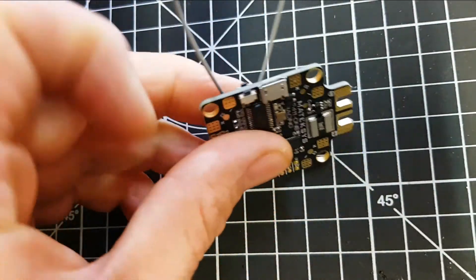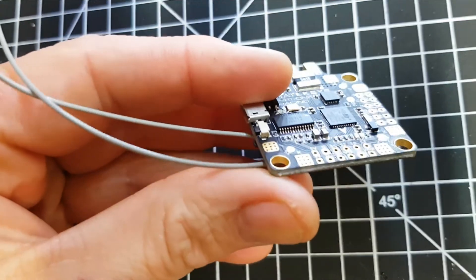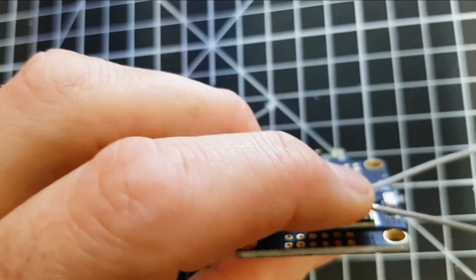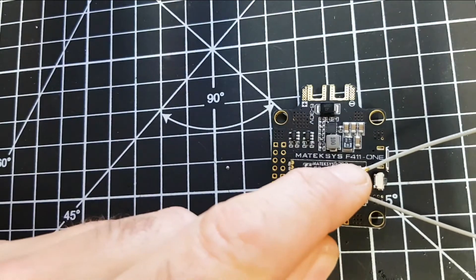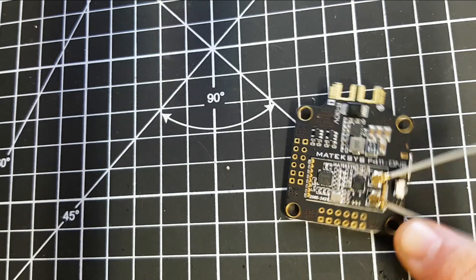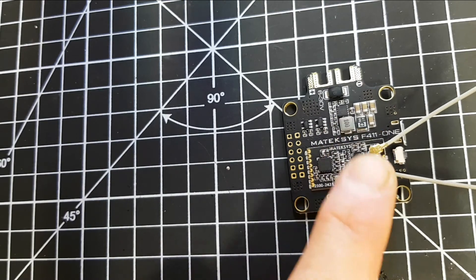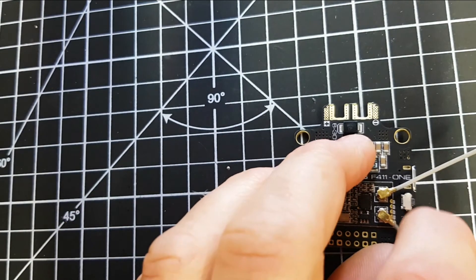One thing I do like is it doesn't have an SD card slot, which tends to make boards pretty thick. This is a relatively slim board, although the IPAX antennas do stand somewhat proud, so you need to be a little careful about how you mount it to keep those safe. If the board runs cool I'd use some hot glue over them; if it runs warm, just tape to keep those antennas in place. The danger with IPAX connectors is that if you have a bad crash you can lose your antennas - they're not really made for multiple reconnections.